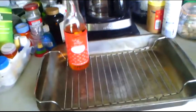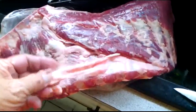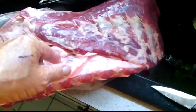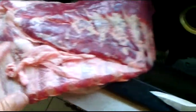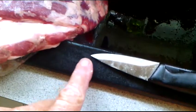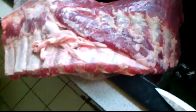Now boys and girls, I didn't tell you about this before, but some people — and I didn't even know it until I was reading about being a connoisseur of ribs — there's this membrane on the inside right here. You take a pointy knife and get an edge on it, start right over here, and you can start pulling it back. For those just getting into being backyard cooks: that's called the pointy end of the knife, and that's called the sharp end — the one that's going to cut you from your ankle all the way up to your ears.